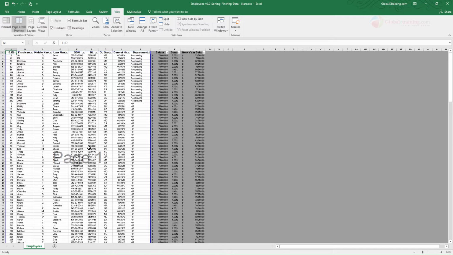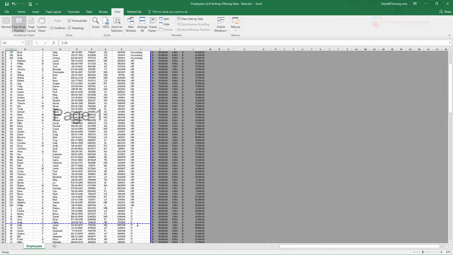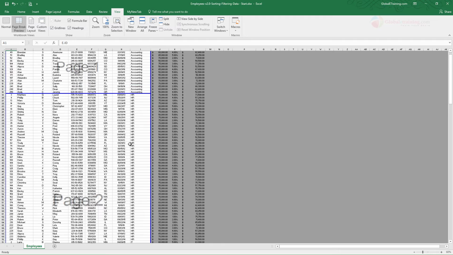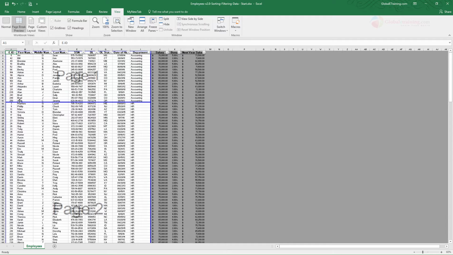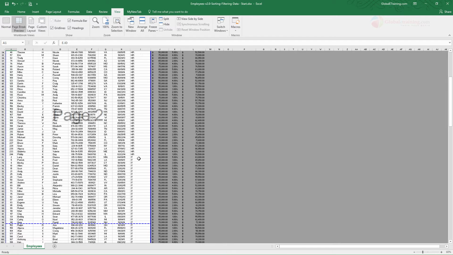Let's go back here, and let's say you want to do another adjustment where you don't want to print 2 departments on the same page. Let's say that's your requirement. What you can do is you can just take this horizontal dashed line and move it all the way to the top here, to the end of the accounting section or the department. Now that's page 1. Page 2, as you can see, it prints HR and also some of the IT. So just drag this here.